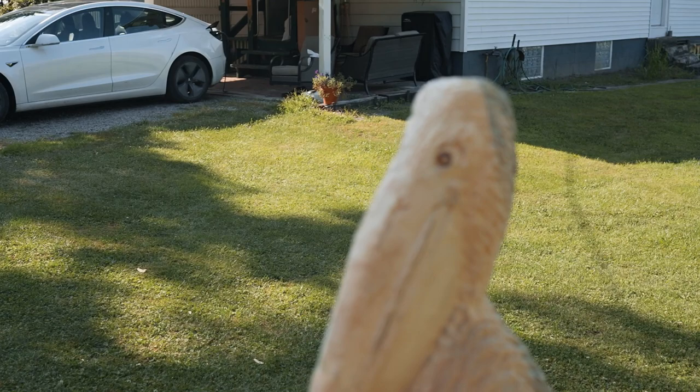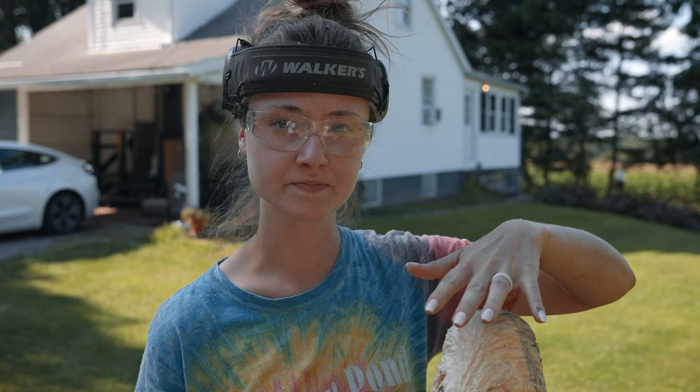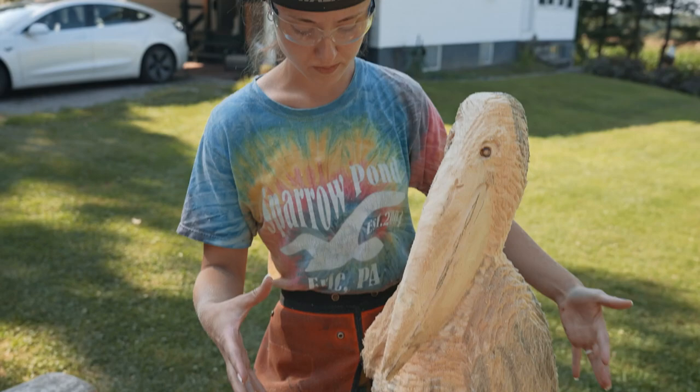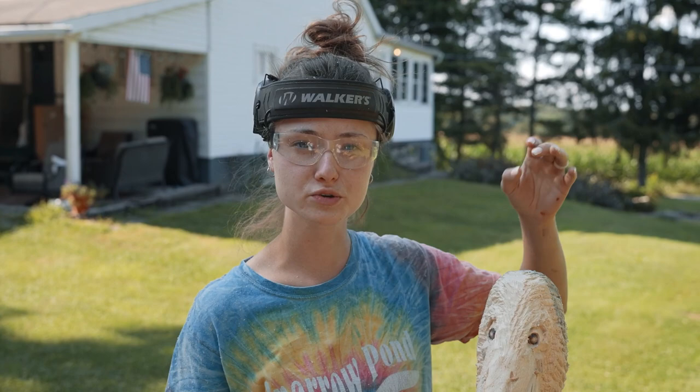So our next step is that we're going to pick a log. We're gonna put him on the log because it's supposed to stand total 5 feet tall. So we're gonna pick a log and measure everything out and get him on there. We're gonna glue him onto this log and shape him up and make him look like he is sitting on a like beach pole. I don't know what you call it, a beach pole.